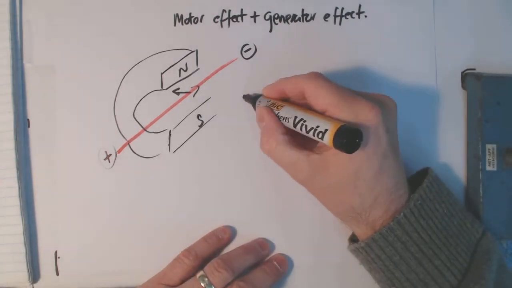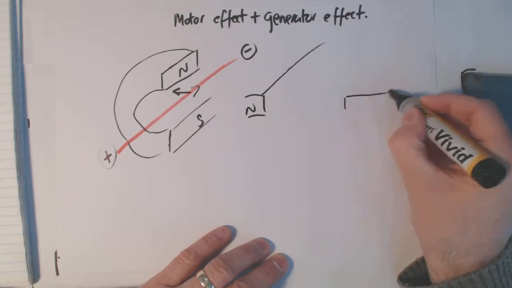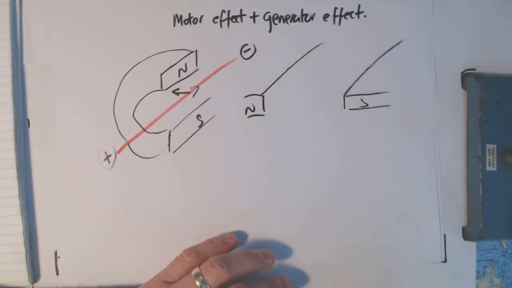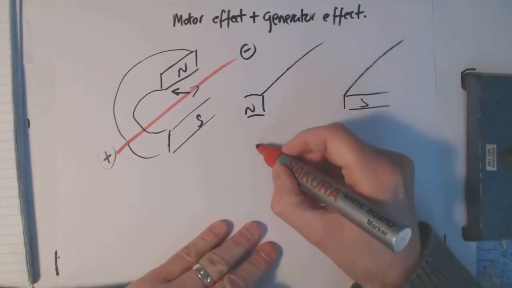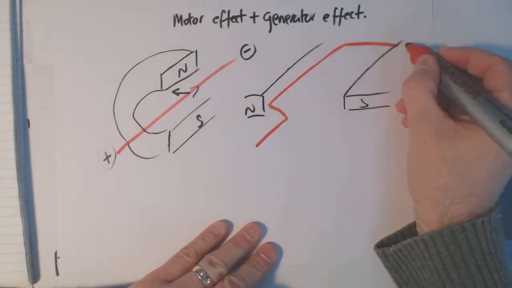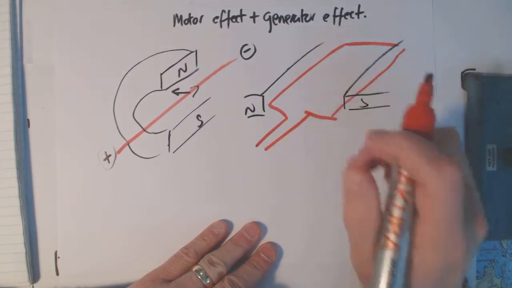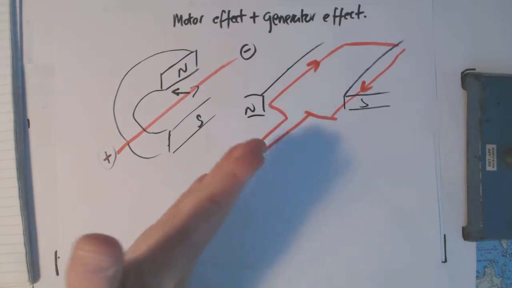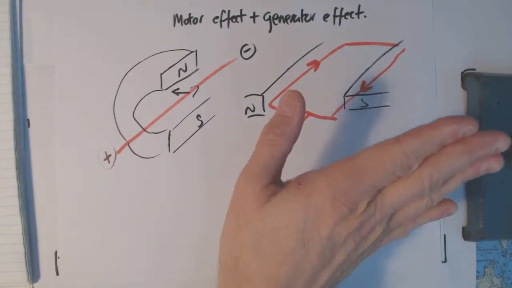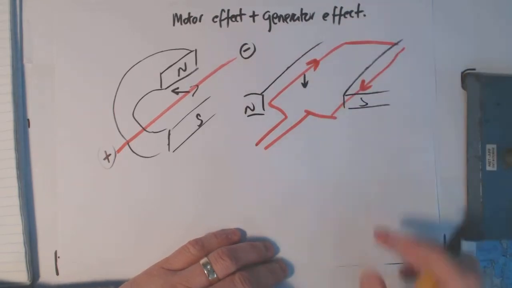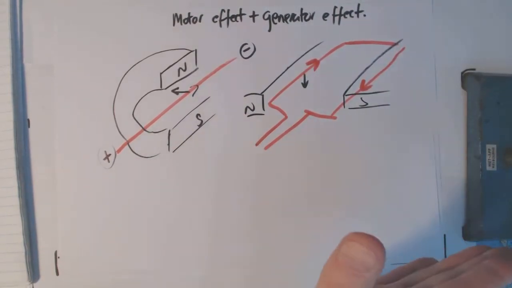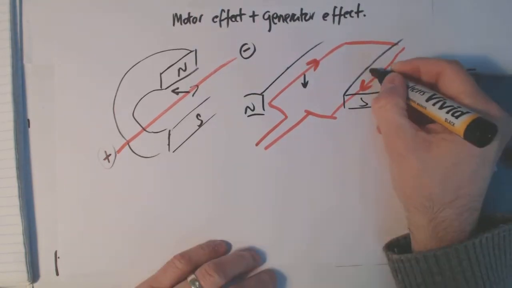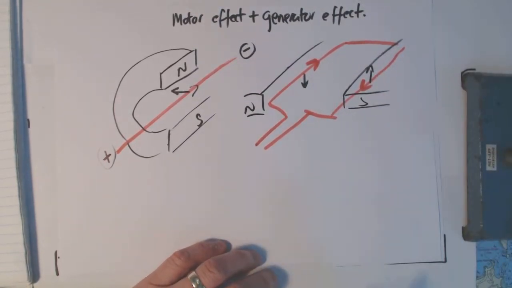A common way for me to draw them is like this. I put my south over here usually, and I put a loop in there, and my loop goes through there, through there. Hopefully that's understandable. We put a current up there, comes back that way, and you ask yourself, which way is the motor going to rotate? So again, we go north to south. Current on the left hand side is going to go down on that side, and on this side, again, we use our hand north to south. We have to flick it around, it's going to go up. So looking from this end here, this motor is going to rotate anti-clockwise.